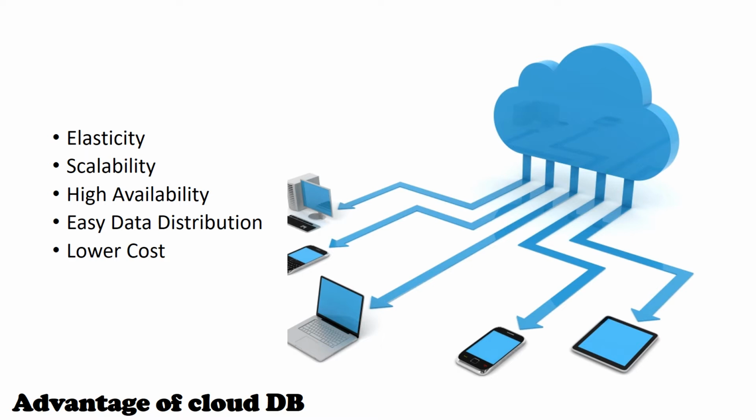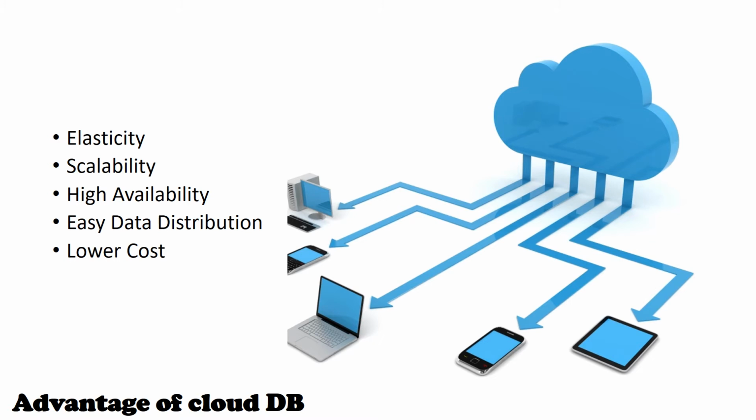The second one is scalability. Elasticity makes it possible to scale out in a linear fashion so that database performance increases when necessary. The ability to scale out also means that large volumes of data are processed in the same amount of time as small volumes of data, and response times laid out in service level agreements can be met even when demand fluctuates. The third one is high availability.